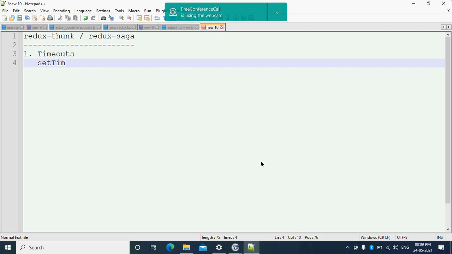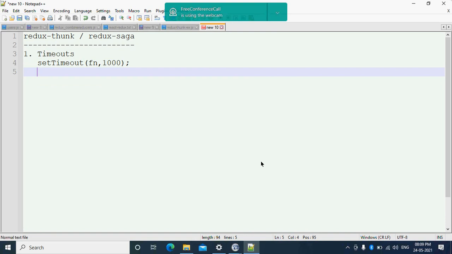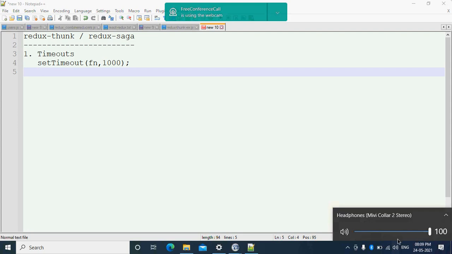You may have set timeout, right? What will set timeout take? It will take a function as the first parameter, and the second one is after how many milliseconds it is going to be executed, right? Correct.